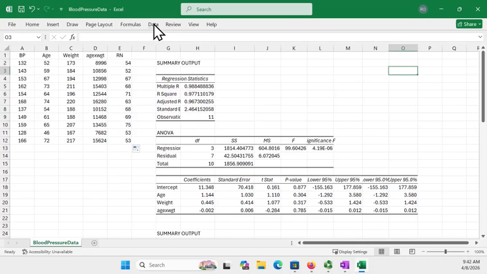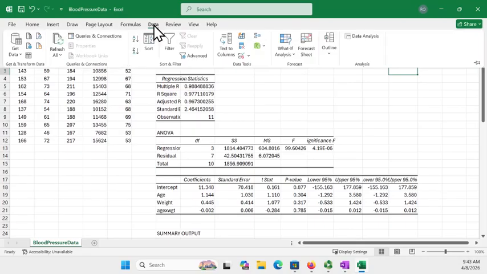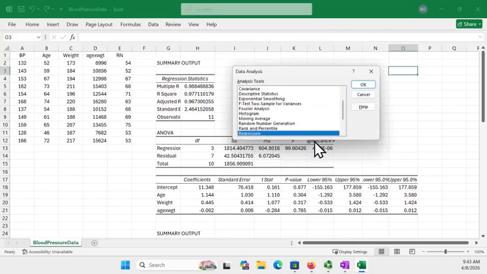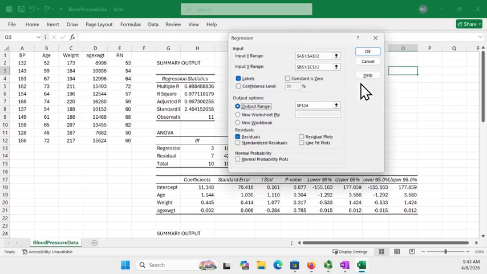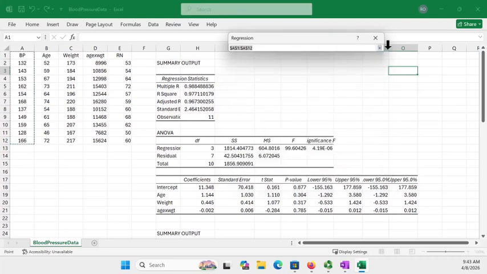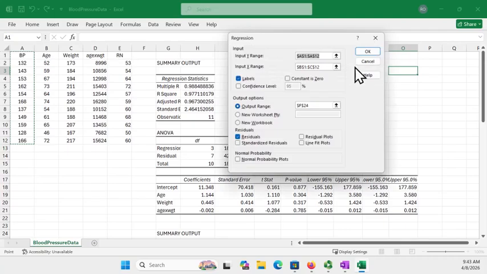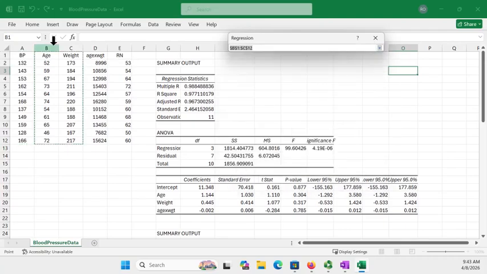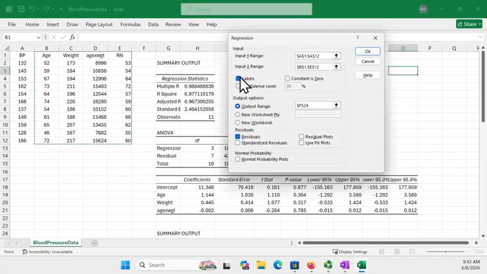But the setup is the same. Data, data analysis, regression. I have the Y variable, blood pressure. I want the X variables now to be age, weight, age times weight, and a random number. Labels are good.